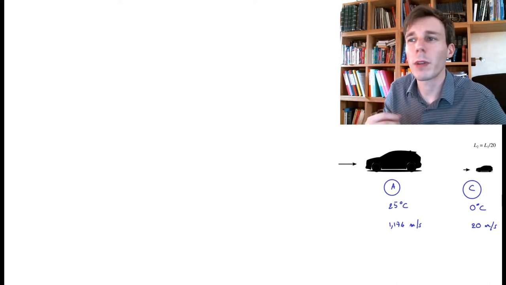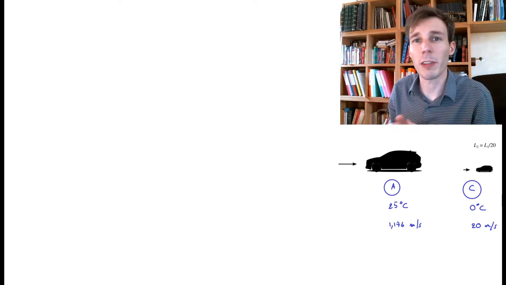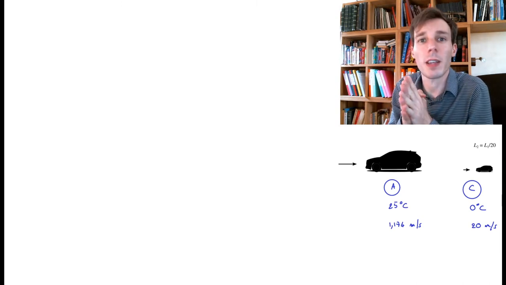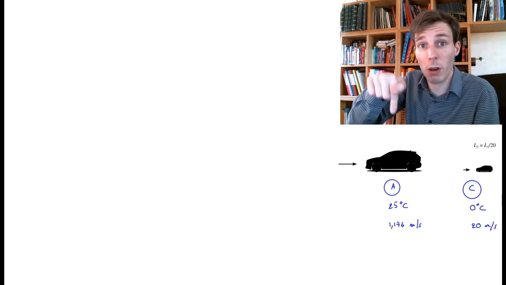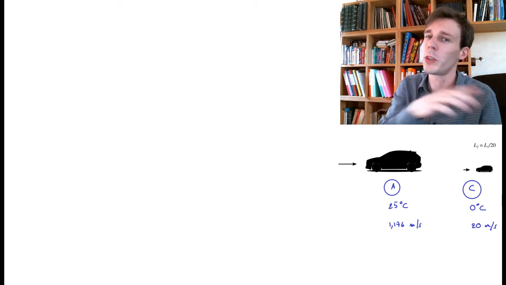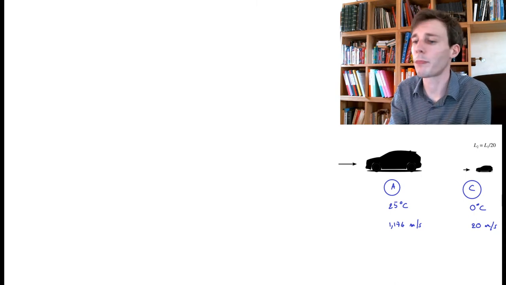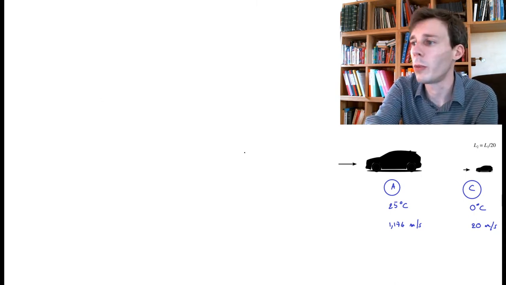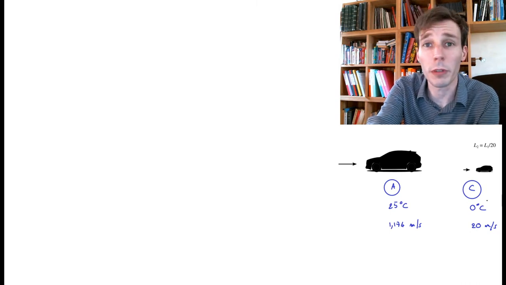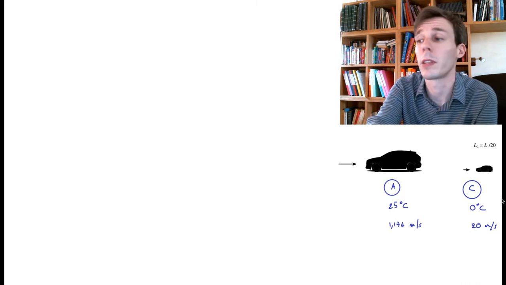In this problem, we take over the relatively uncomfortable situation that we had in a previous video. The situation is that we're studying the flow over a full-size car here, and we're studying this using a wind tunnel model which is 20 times smaller and running considerably faster. So we're running the wind tunnel at 20 meters per second down here, and we have cooled the tunnel so that it's at 0 degrees.